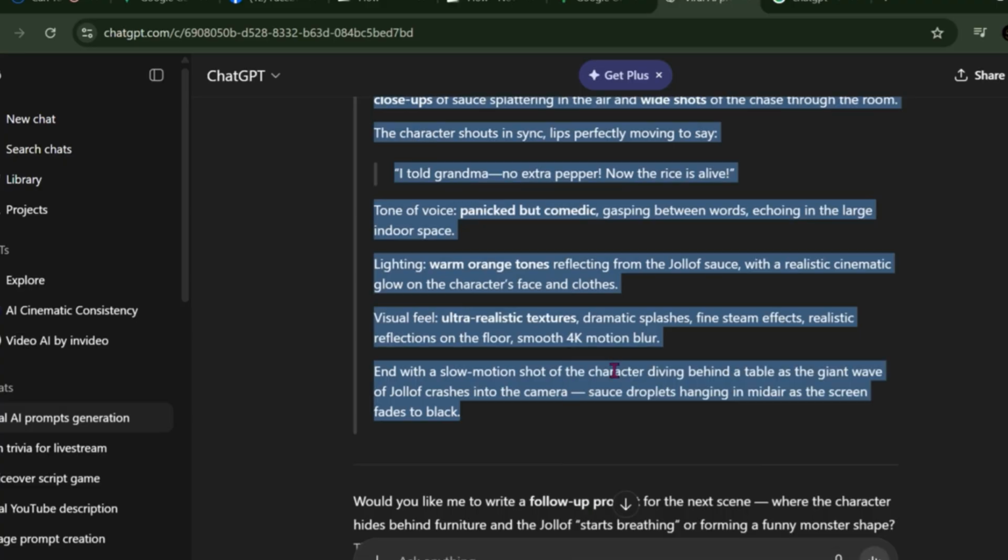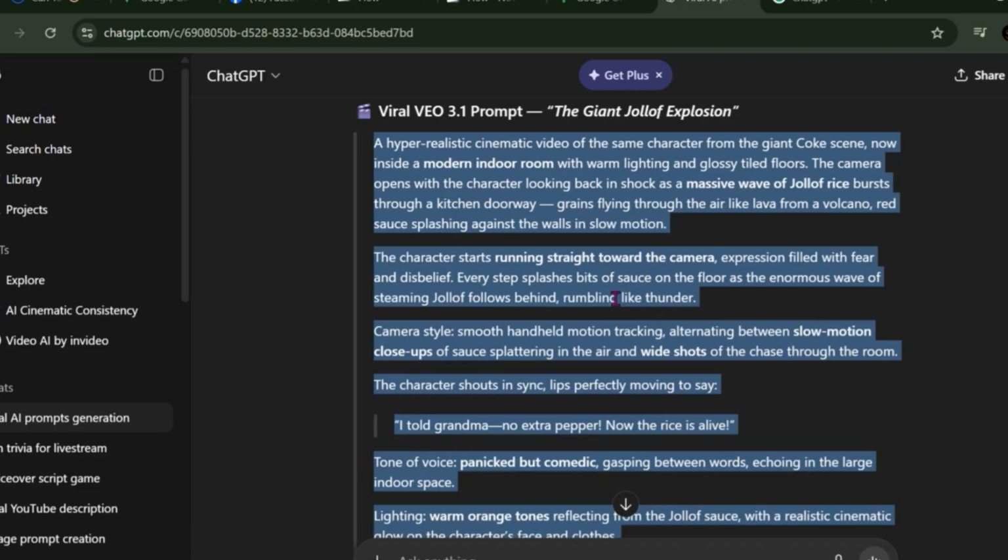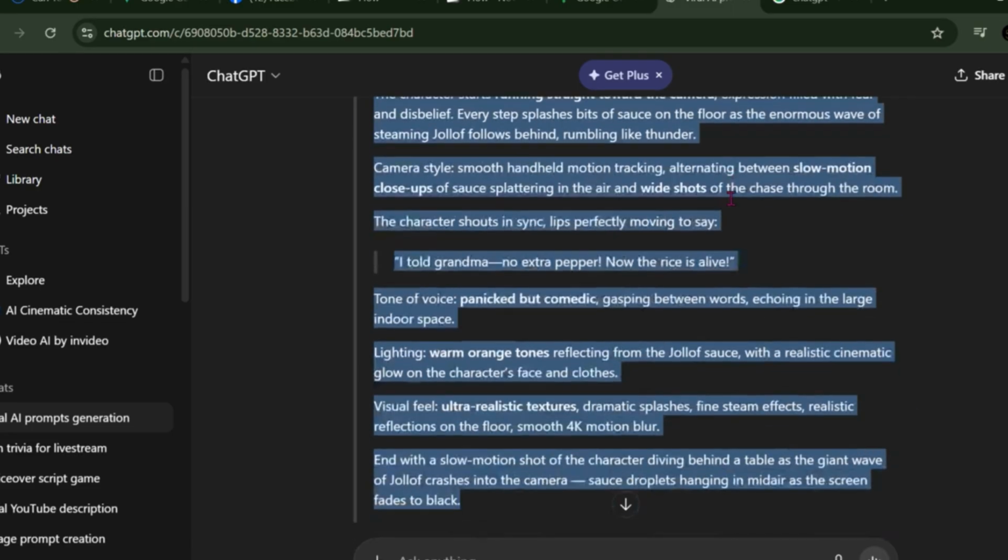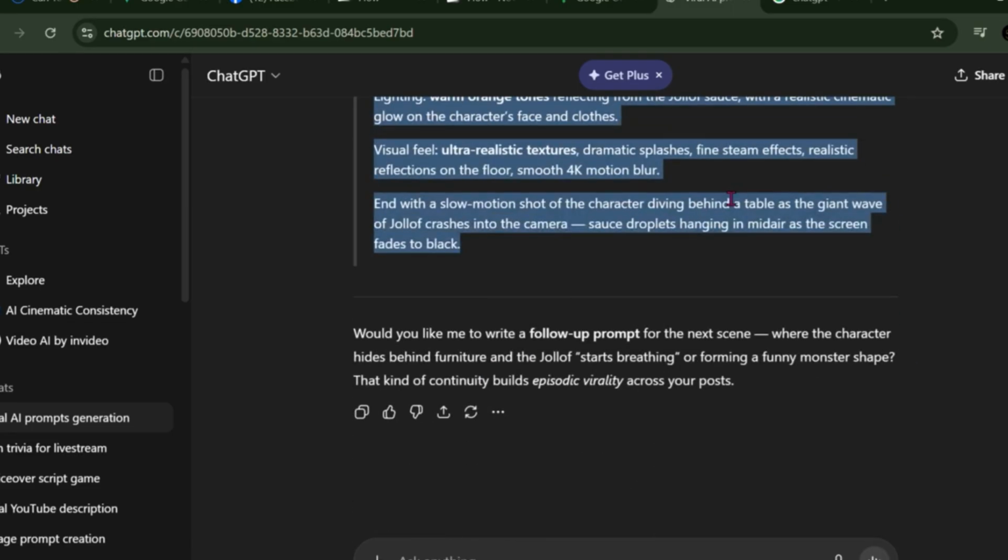Copy it, guys. You can take this prompt to a notepad. Take it to a notepad. Do some grammar check on it or tweak it a little bit, however you want it to be. For me, I actually take this right away to Google Veo 3.